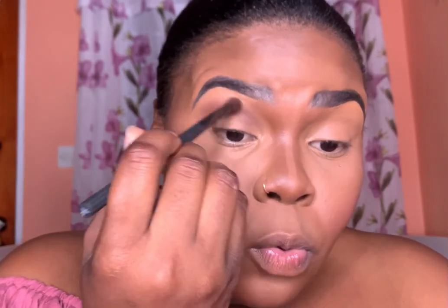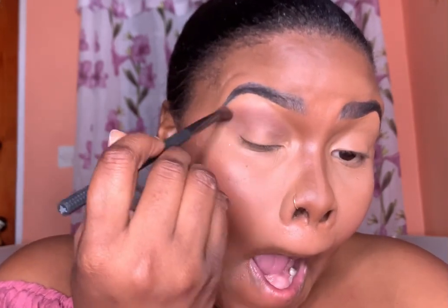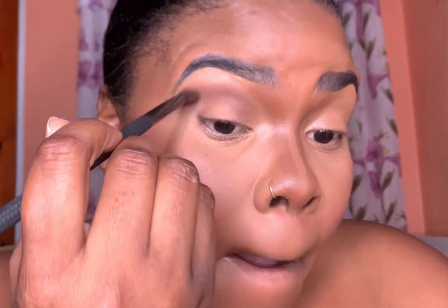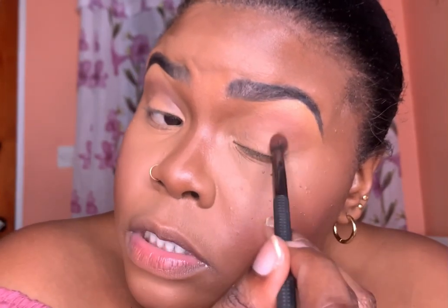So you either do your windshield wiper movement like this, or the circular motions like this. So I'm going to do the very same on this side. Of course, whatever you do on one side, you do on the other. And if you notice, same goes for my eyelid.